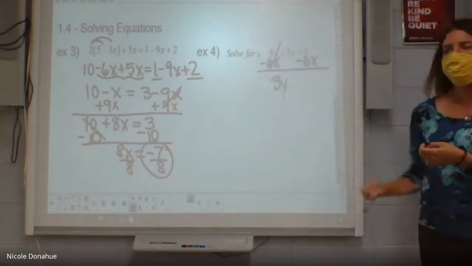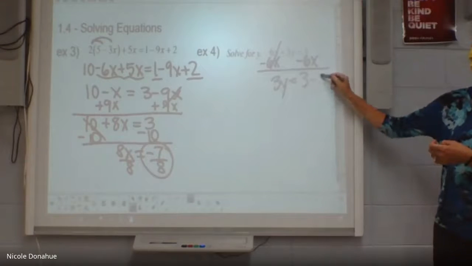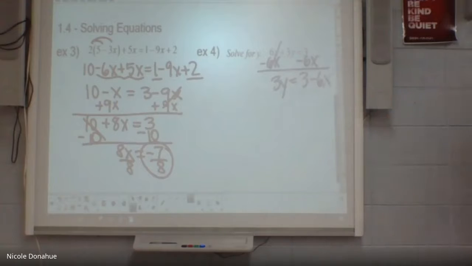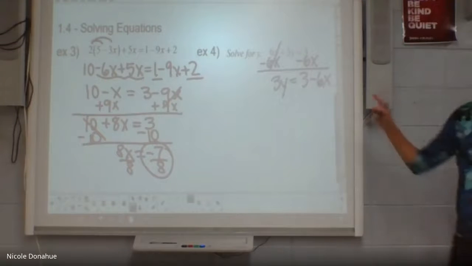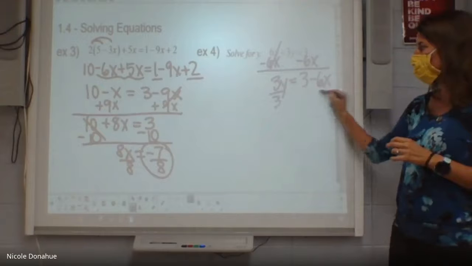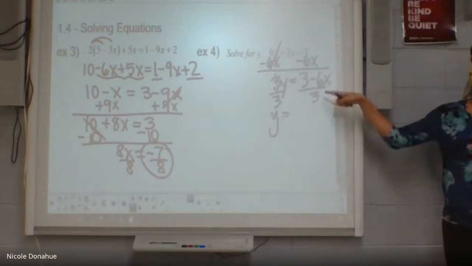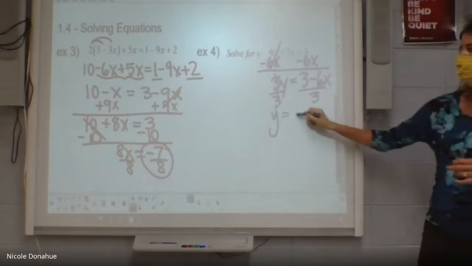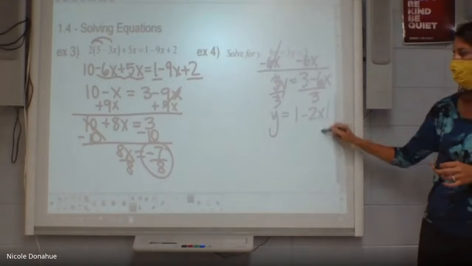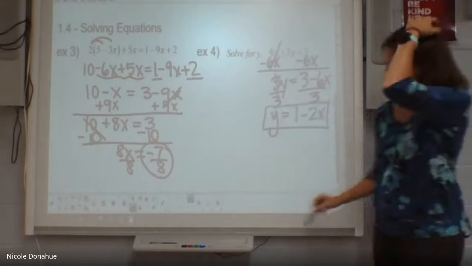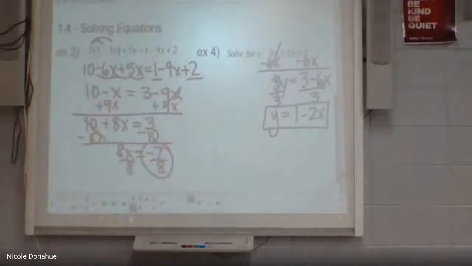So I get 3y equals, and I can write that as 3 minus 6x. I can write negative 6x plus 3 either way. So then to get my y alone, it's being multiplied by 3, so I'm going to divide by 3. But I have to divide this whole thing by 3. So I can divide each of those numbers by 3. So that's where I get the 1 minus 2x from. And I wrote it 2 different ways. Either way is fine with me. Both of them work in terms of meaning the same thing.